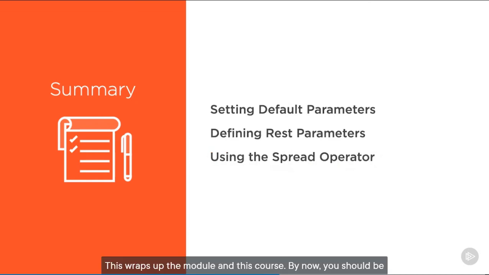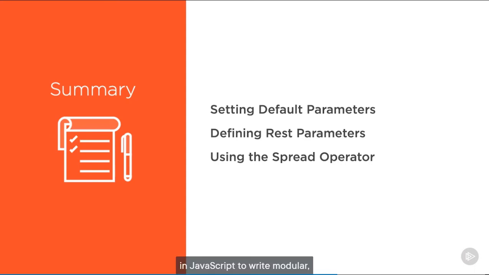This wraps up our module and this course. By now, you should be familiar with all the different ways you can create functions in JavaScript to write modular, readable, and reusable code. With some practice and effort, writing and working with functions in its various forms will become second nature to you.